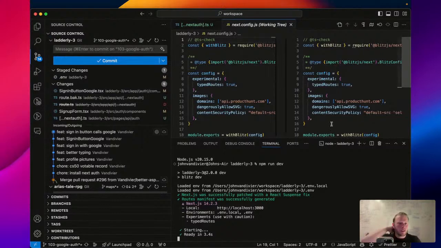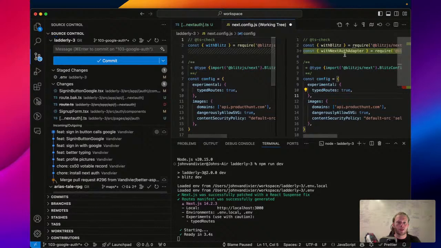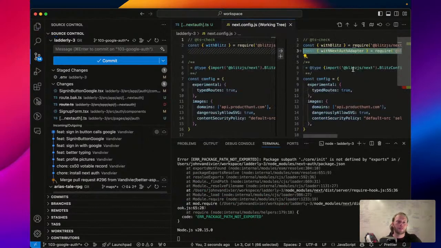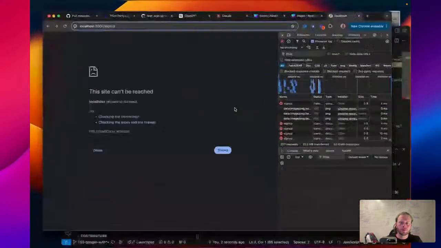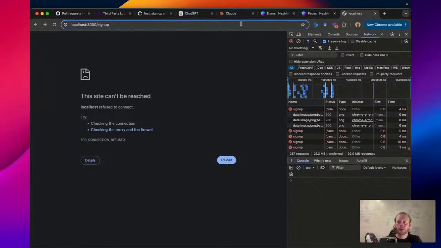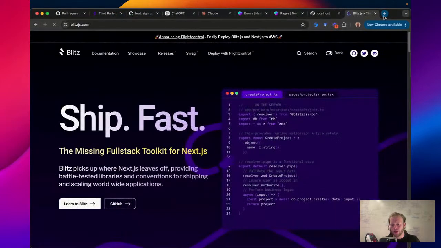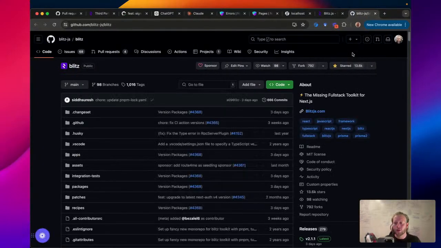Okay, that means that this next auth adapter thing doesn't work. All right, well, let's at least report it on Blitz.js. Nah, you're just lazy and I don't want to work for you. Oof, ouch.